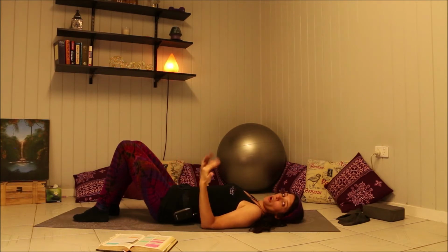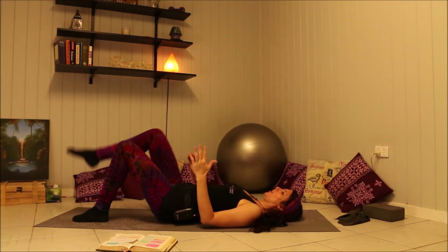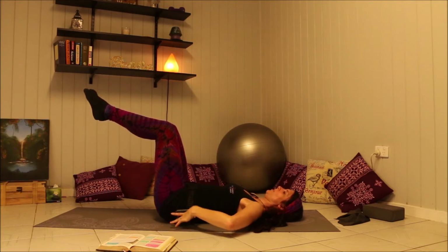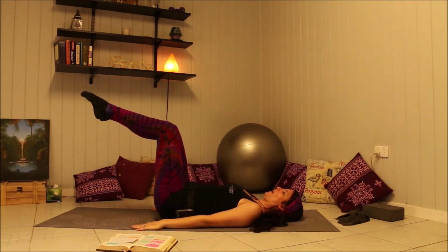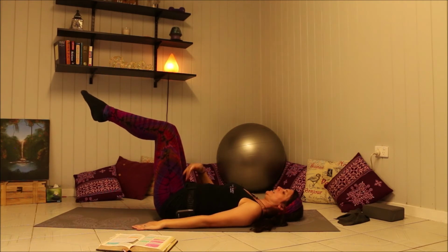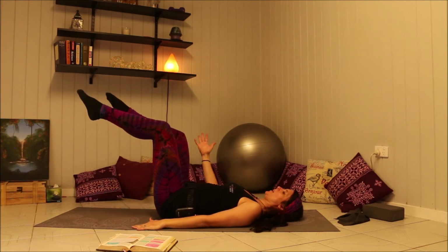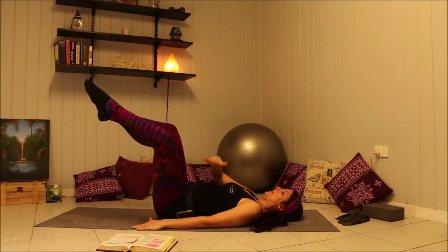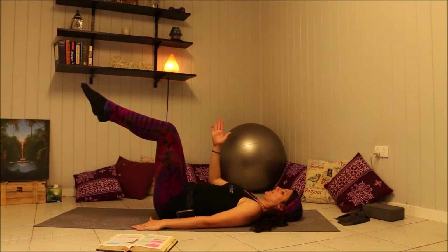Good work. We're going to go up into a hip drop. So coming up into our tabletop position, just imprinting the spine, so rolling the pelvis back, flattening out the lower back. Inhale, tummy tight as you lower one knee out towards 45 degrees, and then exhale, bring it back up. Inhale, tummy tight to reset, and then exhale as we bring the leg back up.